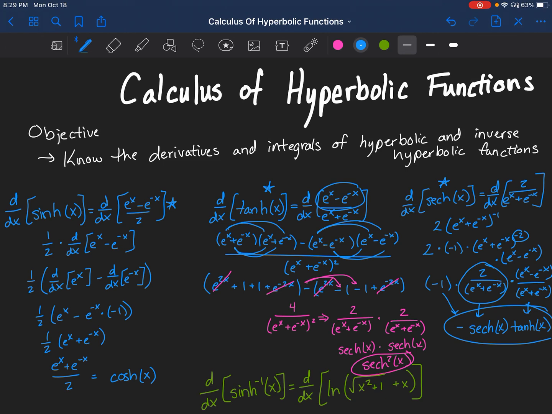Well, the reason is sech is a reciprocal function. So that means if I have sech, hyperbolic secant, or if I have csch, hyperbolic cosecant, or if I have coth, hyperbolic cotangent, that's going to be a negative. However, the cosine isn't going to change signs like it did before. So that's an important thing to keep in mind.